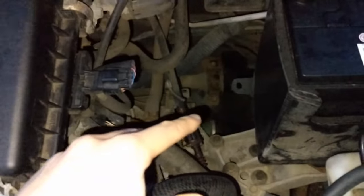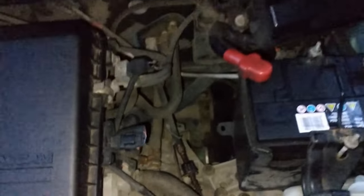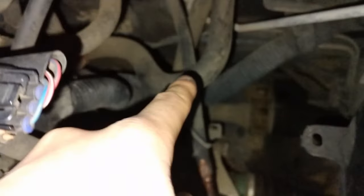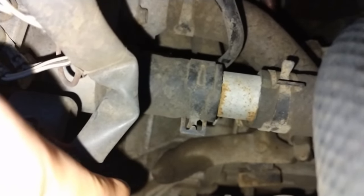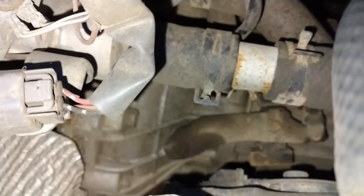Bear in mind my car is a very small, compact Japanese front-wheel drive inline four-cylinder engine, so there is a lot of space in the engine bay. Here it is — you can see the cable running all the way into the car cabin and it leads down to an arm lever attachment which controls the clutch operation inside the flywheel and clutch, which sends the drive to the wheels.